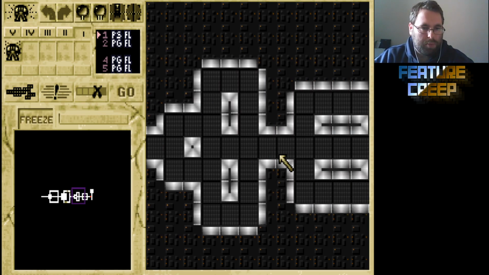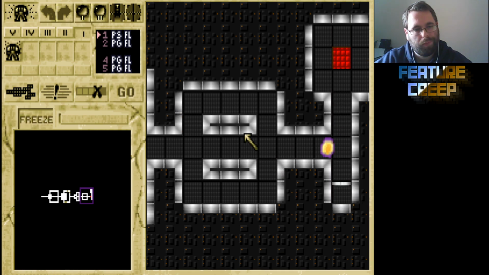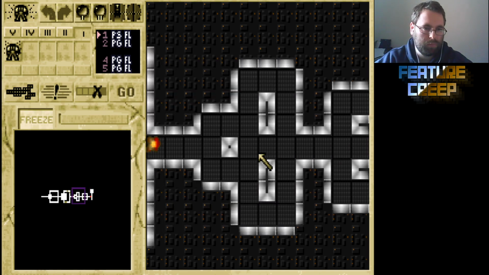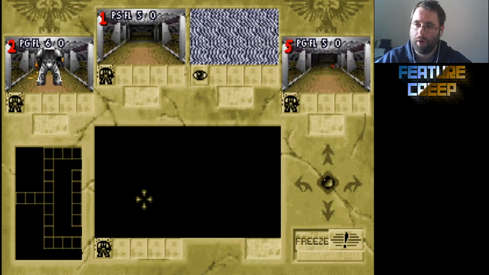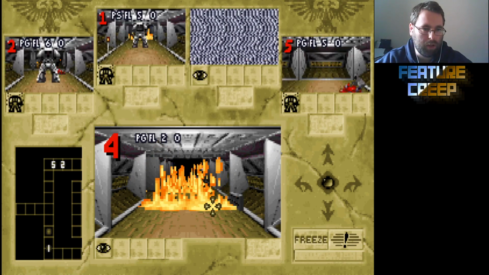And then the next bit. And then the next bit. And then this bit will be a little bit tricky. Some of these missions are so fast, and then some of them are just really tediously slow, like these ones. You know what you've got to do, but again, I've got 2 ammo left.